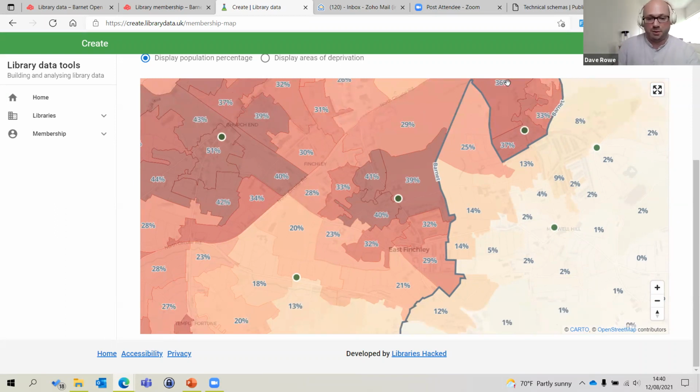So hopefully that will be useful to libraries. I did run a trial also with about 15 or so library services to use this tool, and got some really good feedback. So we're going to develop it further. And for library services, all it depends on is for them to be able to generate the data, and then hopefully they can generate it openly, because it's all anonymous, and other people can explore it as well.